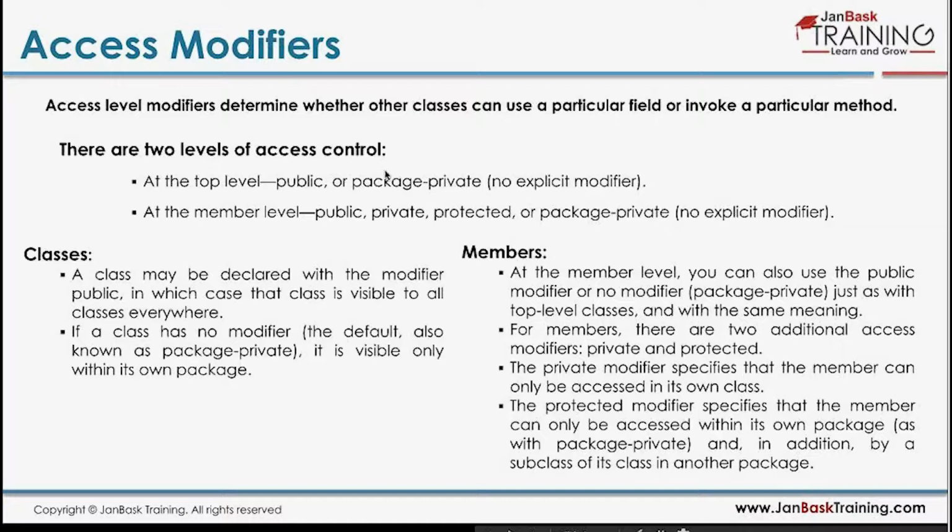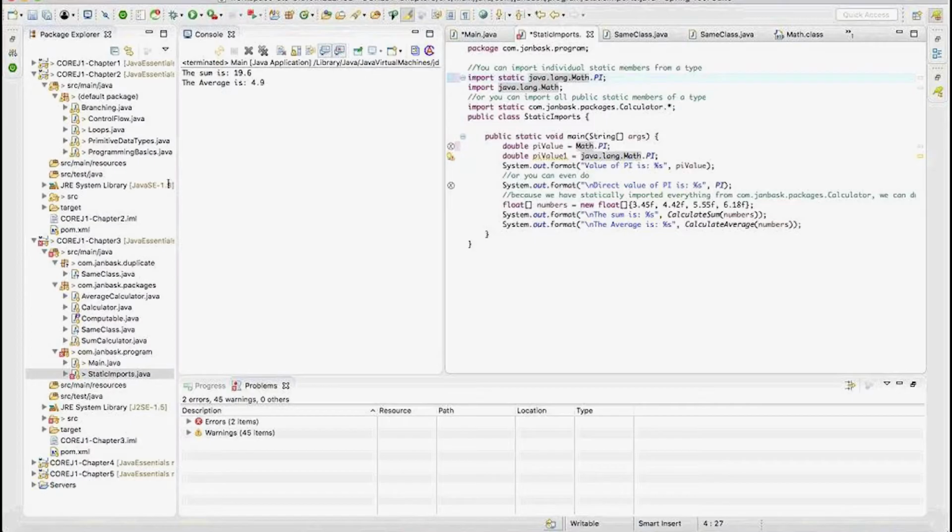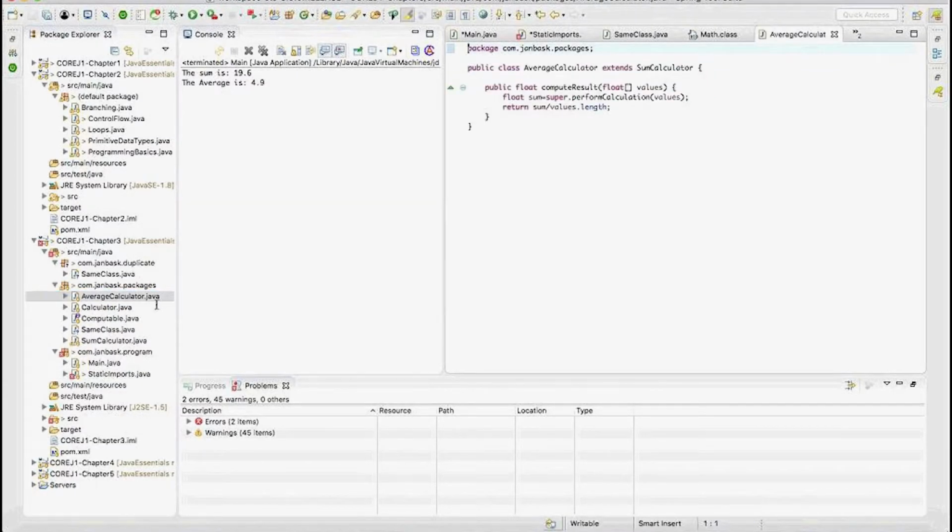If I come down here, you can see that the class AverageCalculator is public, and the method computeResult is also public. This means that because this class is public, this method is also public.